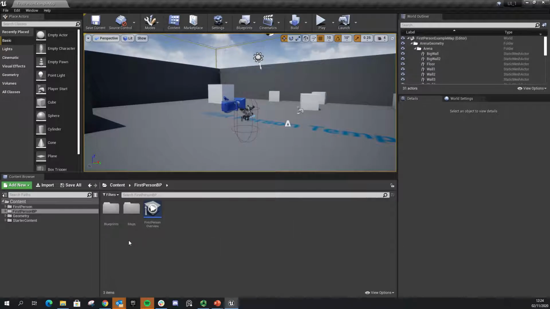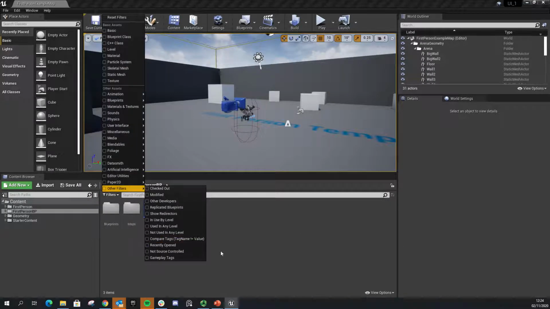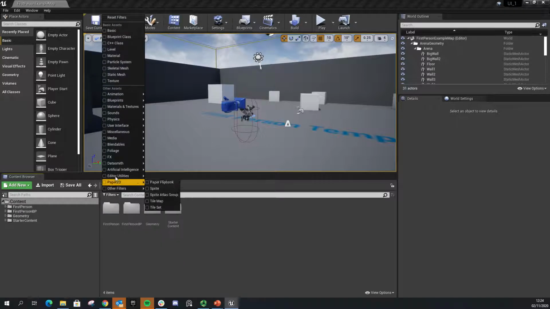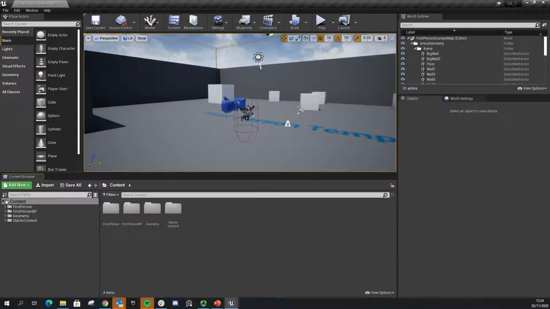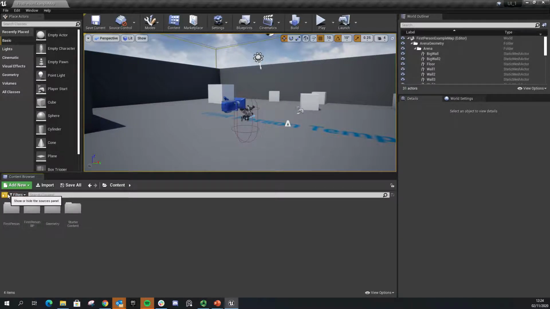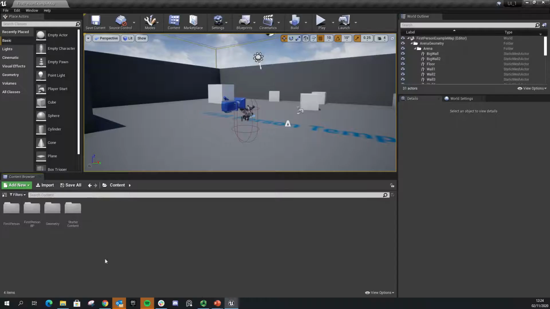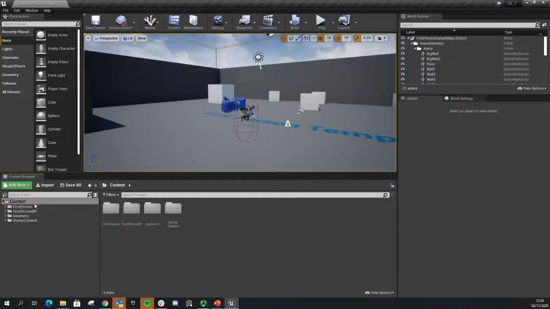So from here, some of the stuff that I mentioned in the previous videos is that we've got those different modes that we were looking at, those different file types. What I use a lot in Unreal is the filters. At the minute, yours might look a little bit like this. You can just pop on the left hand side to show the contents panel. So now I can see all my folders that sit inside here.